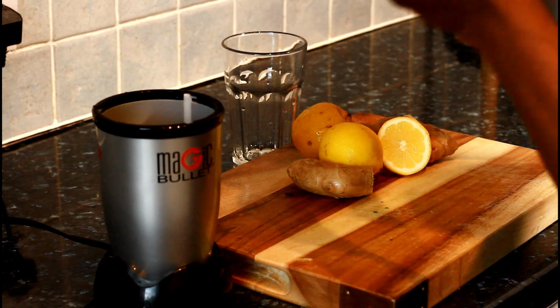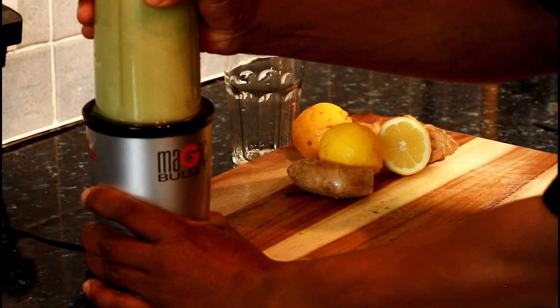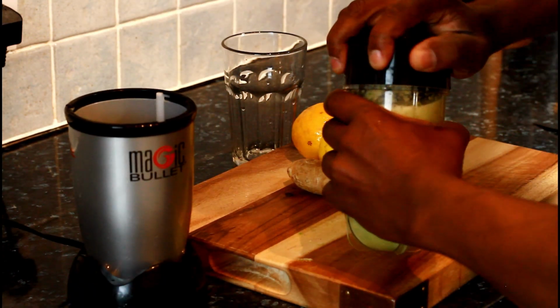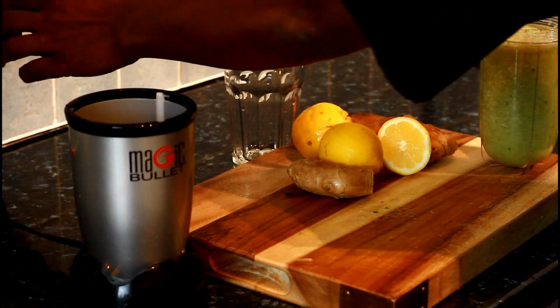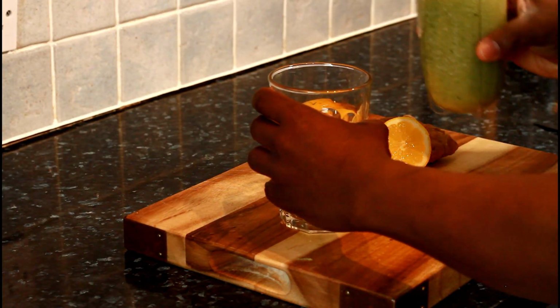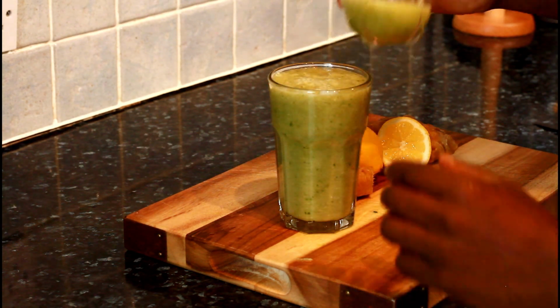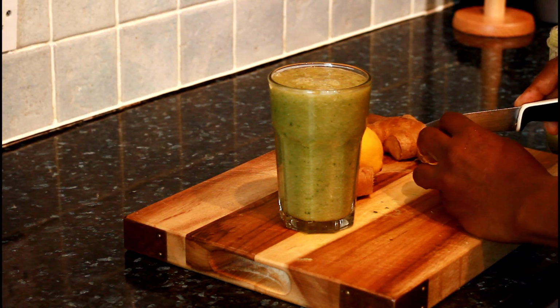Just to make sure my blender is alright. Nice. So I'm gonna loose it off now and see exactly. So not every time I drink the fiber, but this time I'm going to drink the fiber. Alright, so I put some fiber inside of it. Look at that. Amazing.